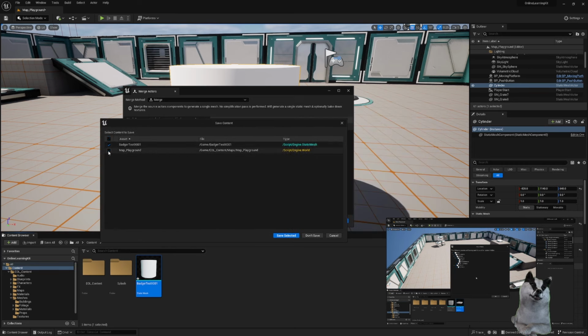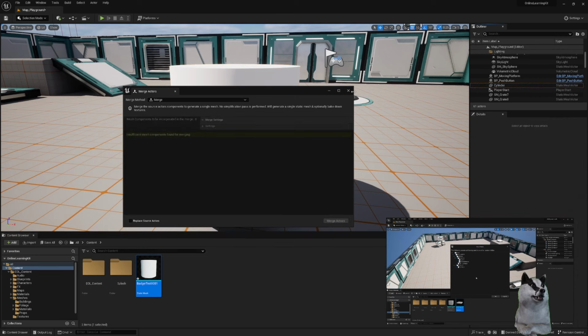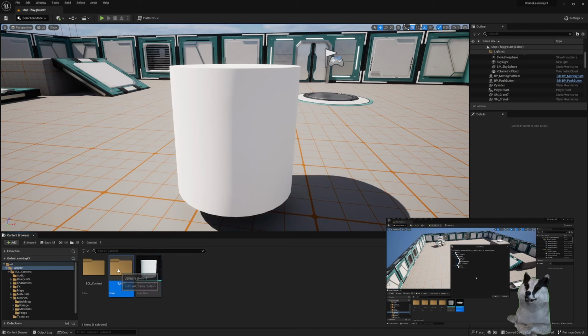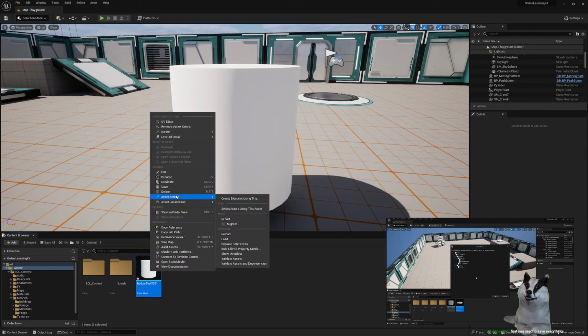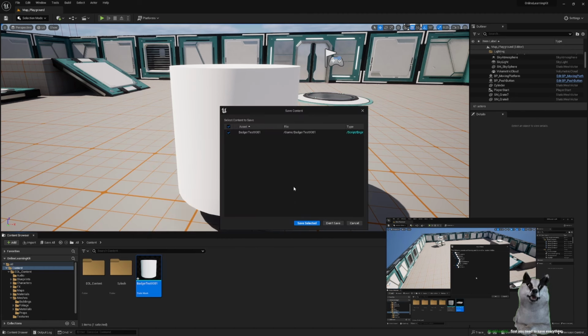It still has the whole playground selected. It's interesting. Save everything. Okay, did that.